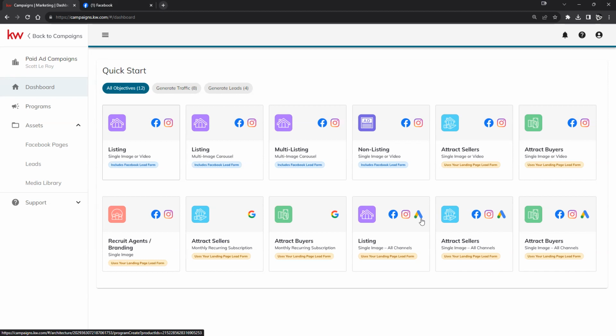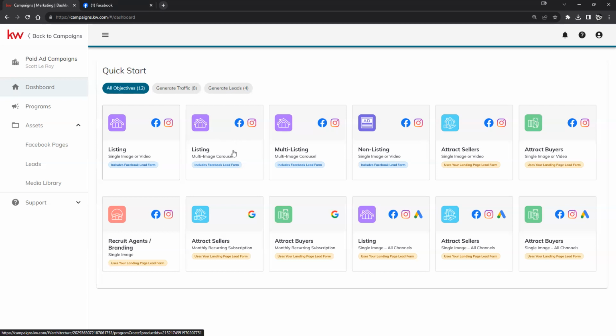All right, so we have kind of all of our different types of ads and where they go right here. So one last thing down below is going to be your title and subject right here. So just going from left to right here, first we have our listing. So this is just going to be a single listing that we can promote. You can use a single image or a single video. Again, this is just a one and done piece of content that we're going to promote this listing.